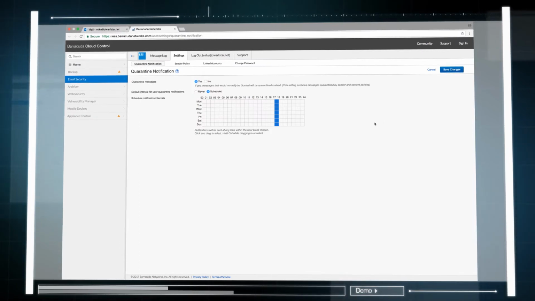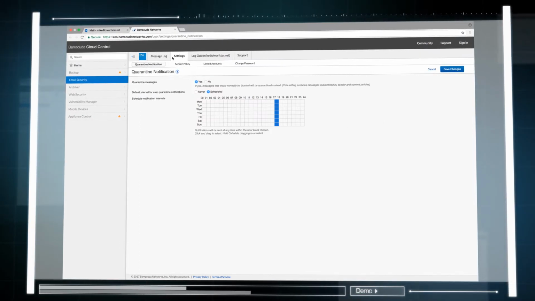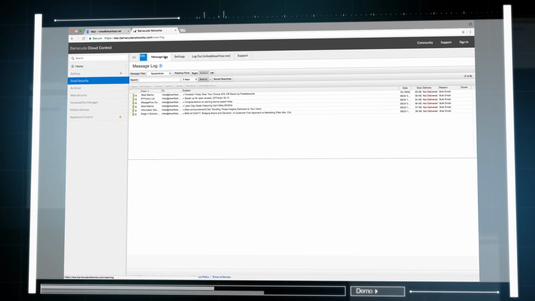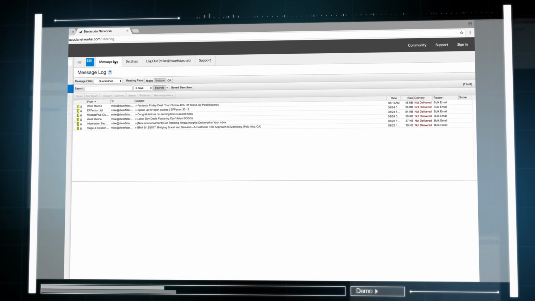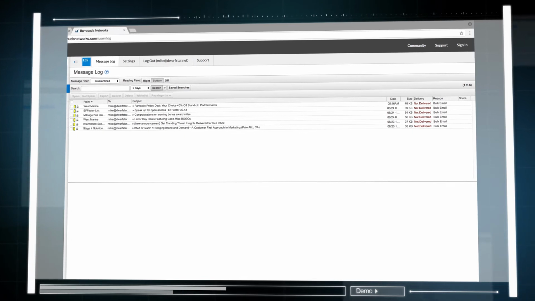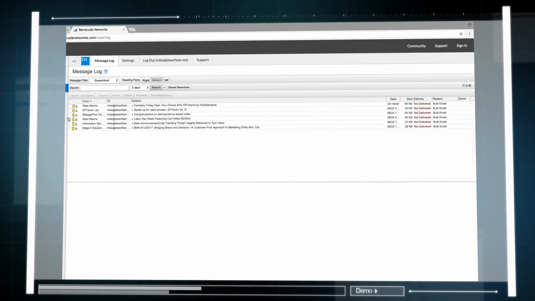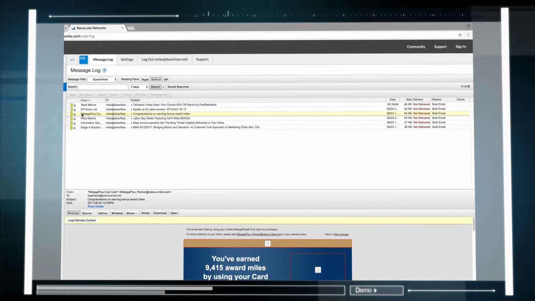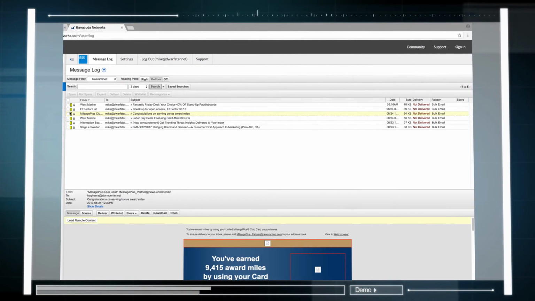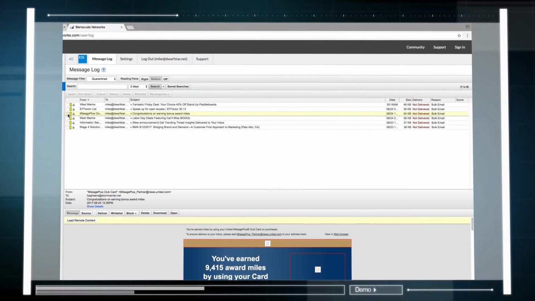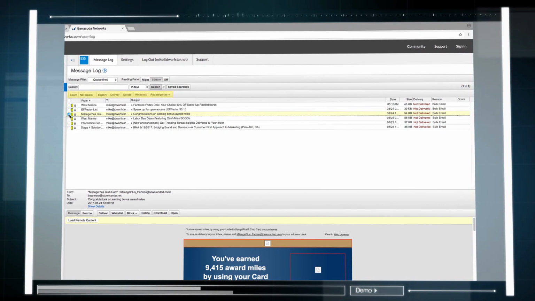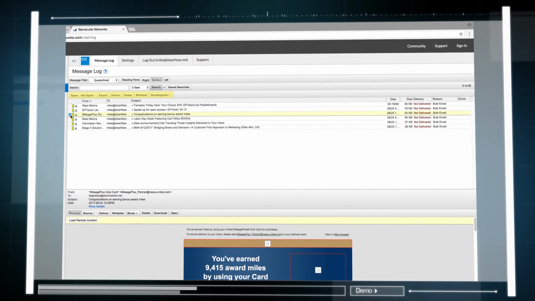As I mentioned, users can set their own schedules, but I want to show you the message log. These are the most recent emails that the user has quarantined, showing you who they were sent to, who they came from, the subject, status, and why they were placed in quarantine. The UI defaults to showing the quarantine over the last 2 days, but I can select how I want to have the emails filtered, and by checking on them, I can even decide how I want to handle it. I have the option to mark it as spam or not, deliver it, delete it, whitelist it, or move it to one of the other categories.